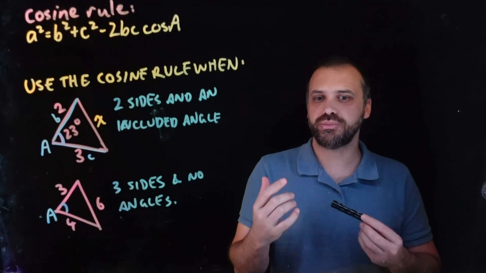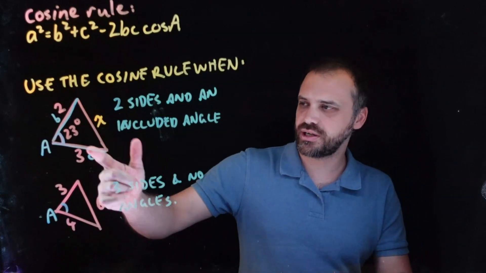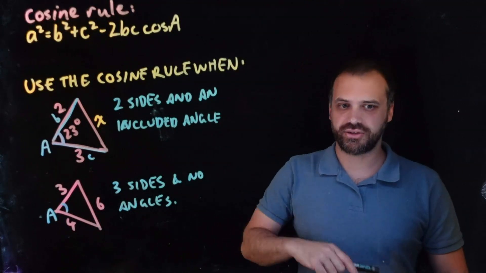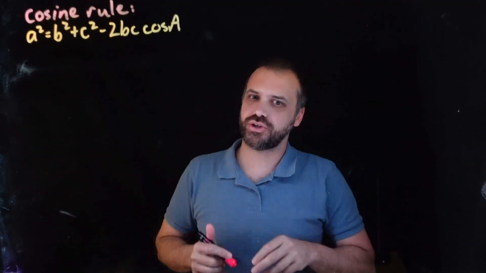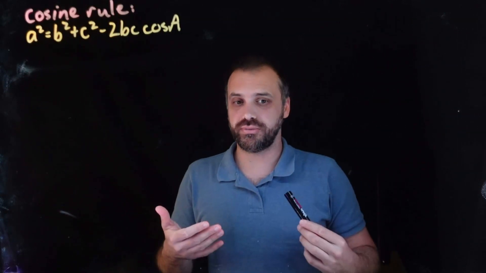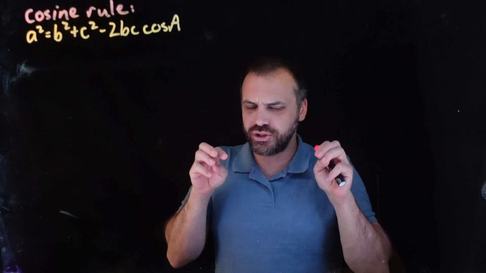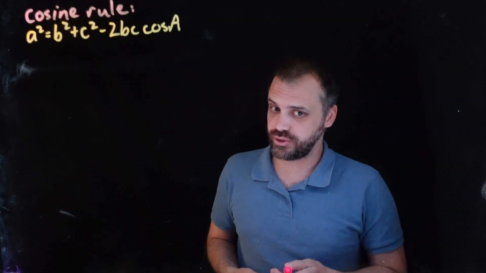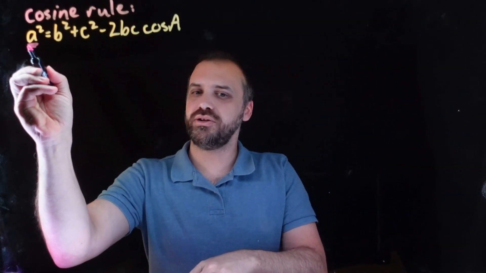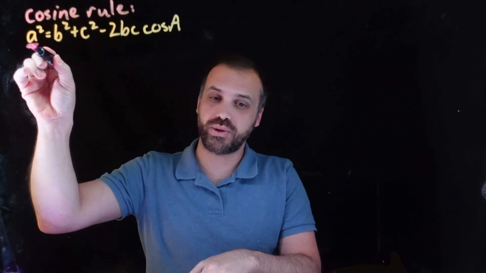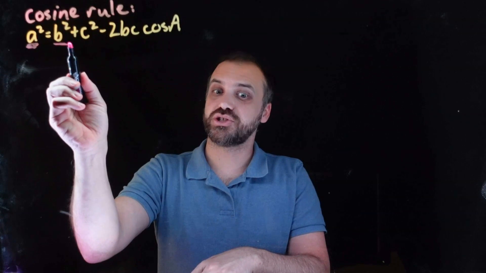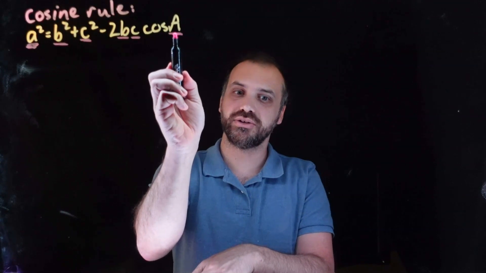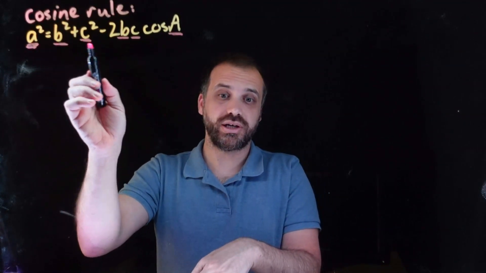In this video, we're not going to be finding unknown angles — we're going to be finding unknown sides. So our focus is two sides and an included angle. I want you to look at the cosine rule and see what's going on. We actually need three versions of the cosine rule, but I don't want to teach three versions. The side we want to know is written first, then the sides we know, and this is the angle opposite the side we'd like to know.